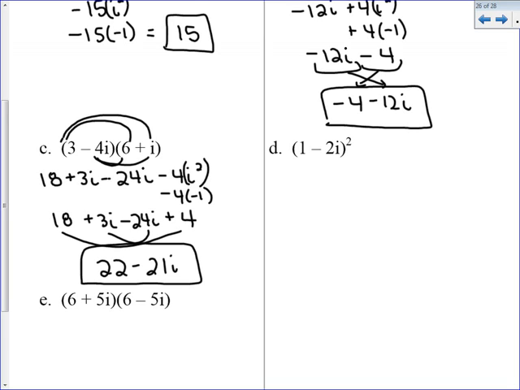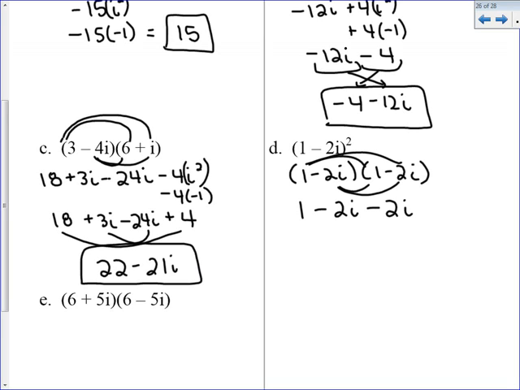And for D, we're actually going to save E till next time. E is actually the segue into our last question. For D, if I have a complex number squared, that's it twice. Multiply it by itself. And then you FOIL it. So don't distribute the squared, write it twice, and then FOIL it. So we're going to get 1. I'm going to do this one a little bit more quickly because we're at the end. 1 minus 2i minus 2i plus 4i squared.